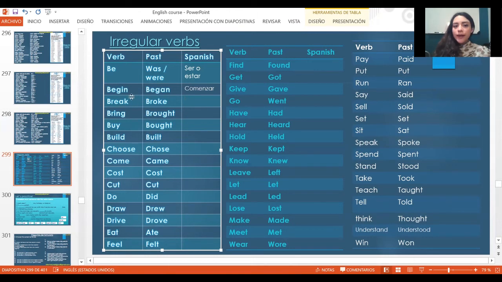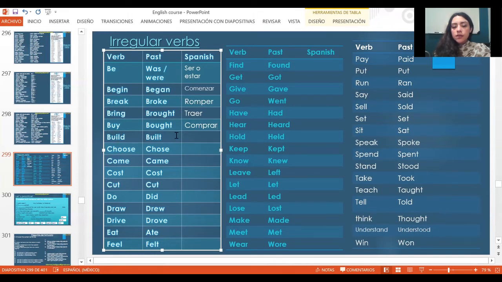Let's continue. Break, broke. That will be romper. Our next verb, bring, brought. That would be traer. Okay, next. Buy, bought. Comprar. Okay, build, built.